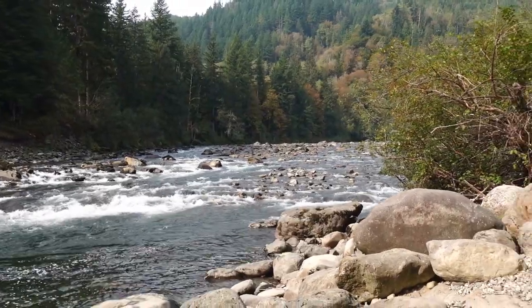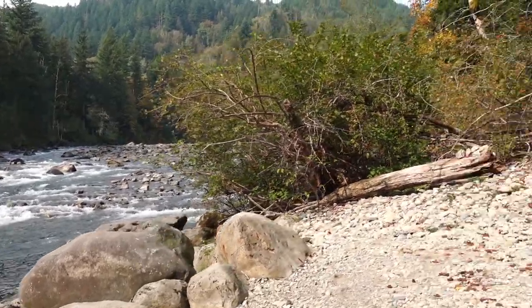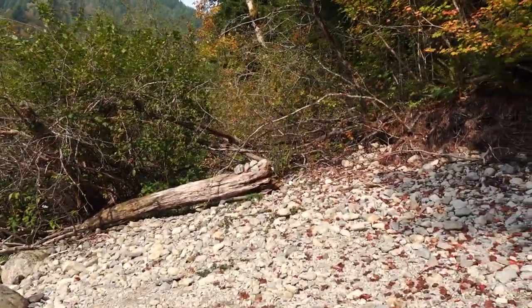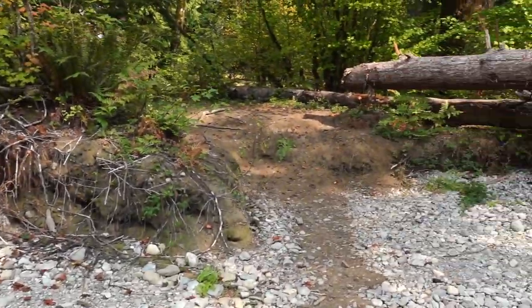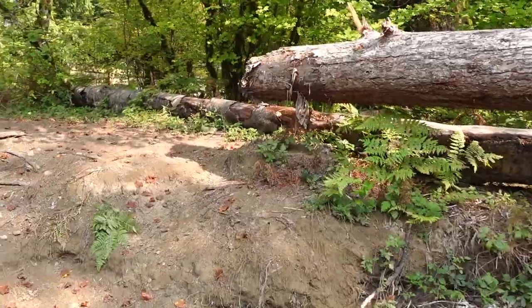So the next sunny, clear day, I may come here either early or late. For the middle of the day, I think this is gonna get kind of hammered by the sunlight. It'd be a little bit of a rough place to be painting during the middle of the day. So I'm gonna keep walking.